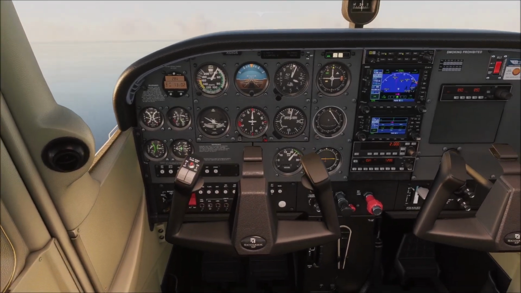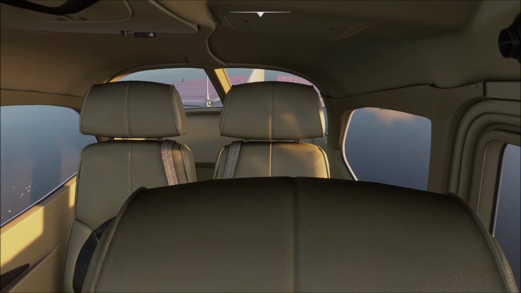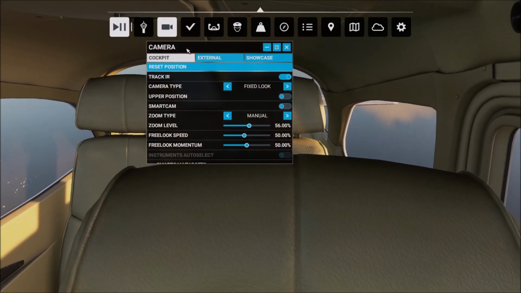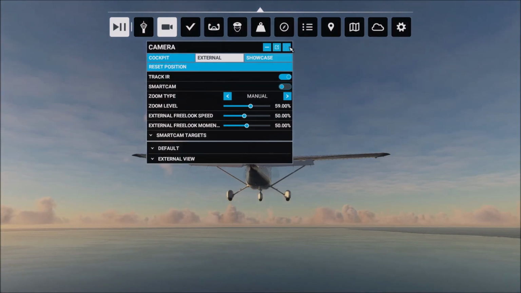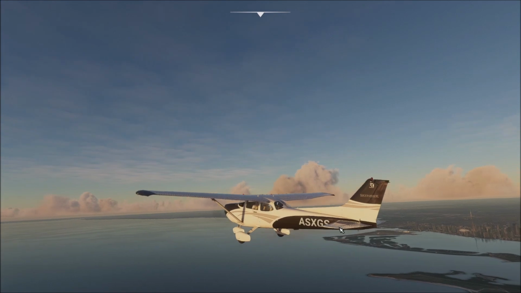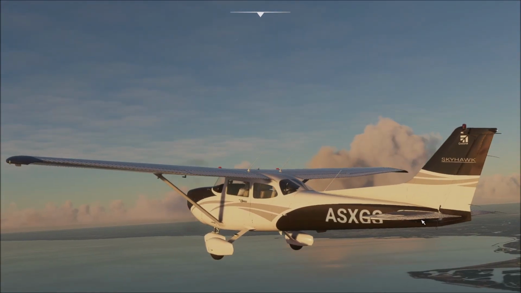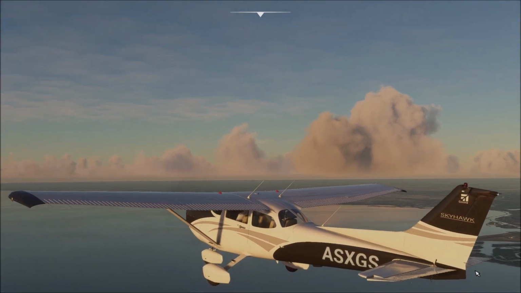So full up. Don't worry about the stall horn. You'll notice you can actually see the elevators right there moving. There's full up and full down. Okay, and what that does is just like the ailerons, except they go in unison, which means both elevators, when bringing the yoke up, move together.